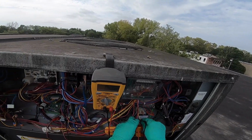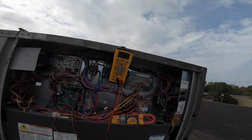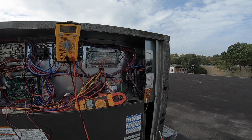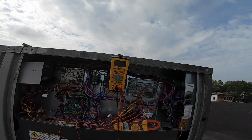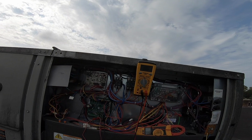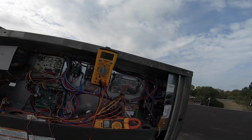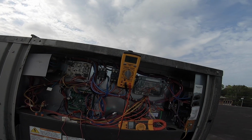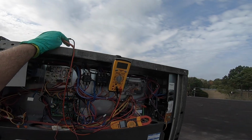Control volts are 24. 23, 24 is better than 20. Let's see what happens when all the contactors pull. 2 amps on here, lower amps. I've got a 75 VA, should be able to handle it. Nope, it's turned off. And we're off to the races. Go. Whew. Two amps, a lot less amps on that circuit.